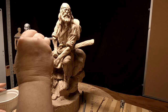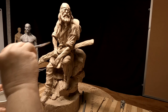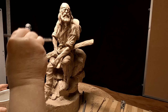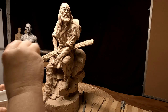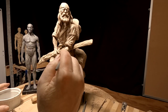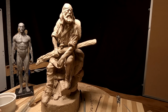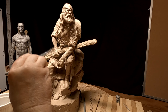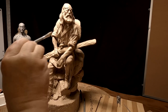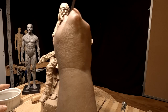Yeah, I'm afraid that's about as much time as I got today. But I got accomplished what I wanted to, and that was to get the arms fleshed in. I'm not taking it completely to the finish. I just want to get it to the point where I can photograph the clay to show potential clients what the bronze is going to look like, and possibly generate some sales that way.